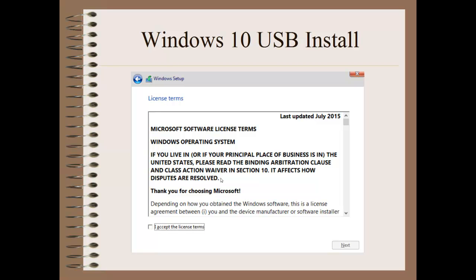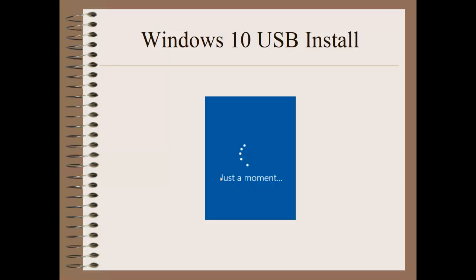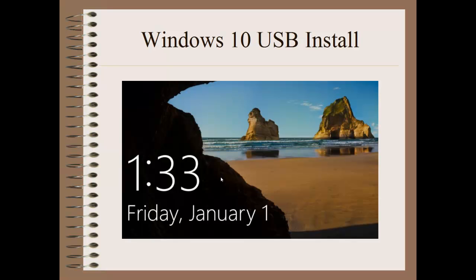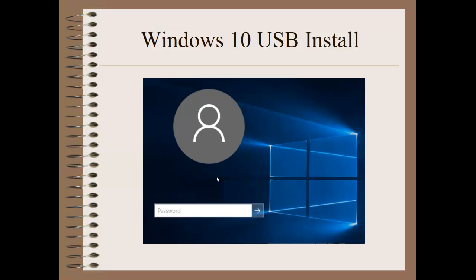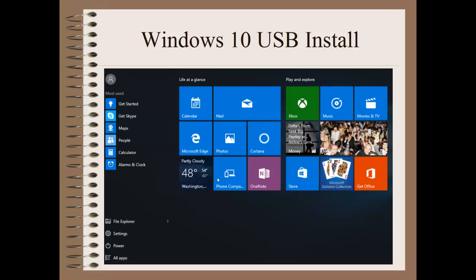Go ahead and accept that. Next, you'll see a few more minutes it's going to take for just doing some final configuration before Windows 10 starts up. This shouldn't take very long. The next screen you'll see is Windows 10 starting. Go ahead and click on this, probably just the enter key, and it should get you to your login screen. If you set a password, you just need to type in the password, and Windows 10, here's your desktop.